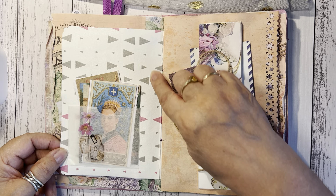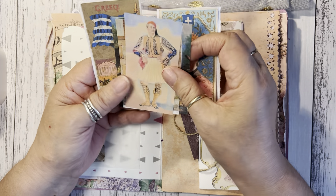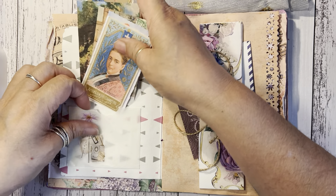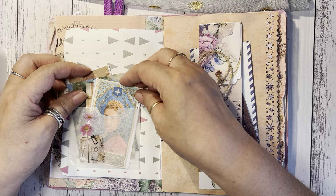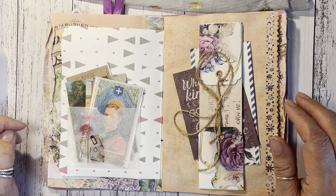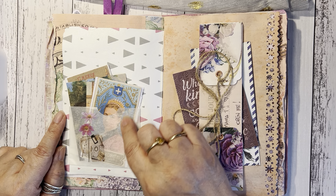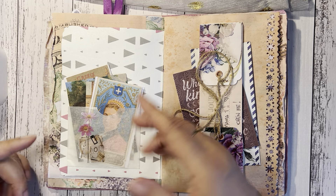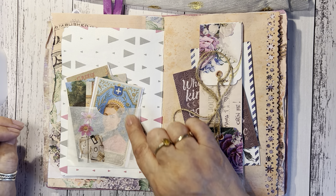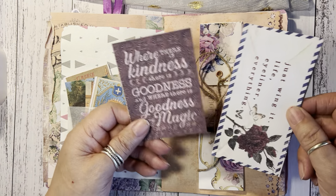This is also wallpaper — I just put it here because of the color. My friend's background is Greek, so there are some Greek bits of ephemera here that I thought she'd enjoy. I had them leftover from a Greek-themed journal I started but haven't finished yet. And this little envelope is made out of baking paper — you know, the ones you use to line cake pans.